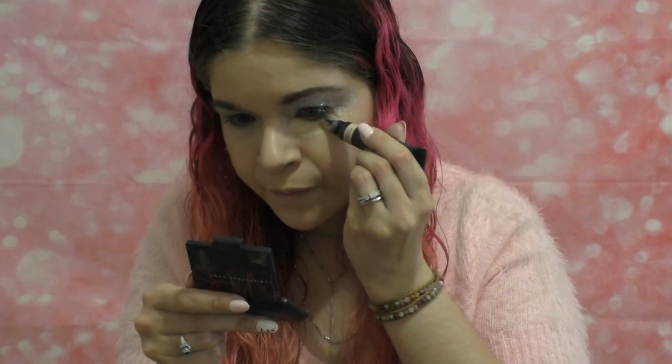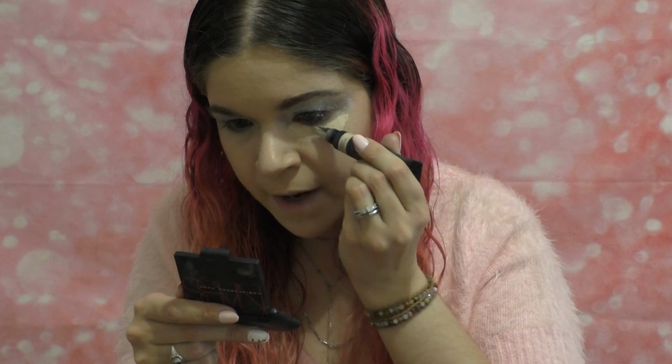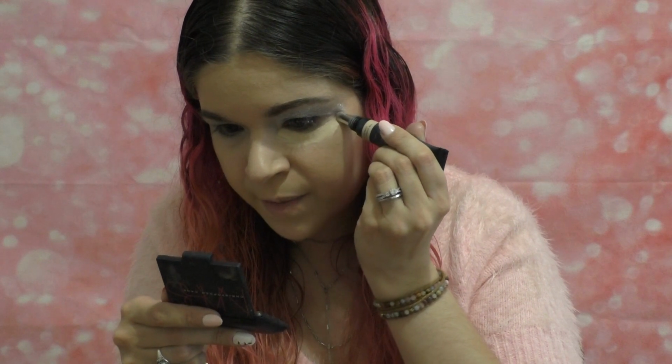It's a little bit lighter, but it's not too light that I can't also spot conceal on other parts of the face. It does brighten under the eyes, but it's still pretty close to my skin tone, so I think that is nice. I'm just concealing under my eye and cleaning up this edge a little bit.